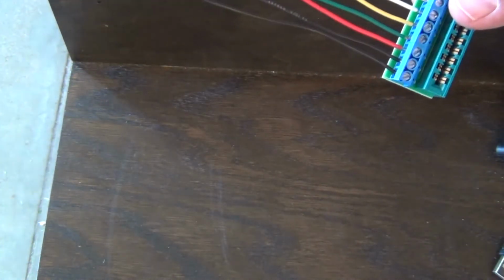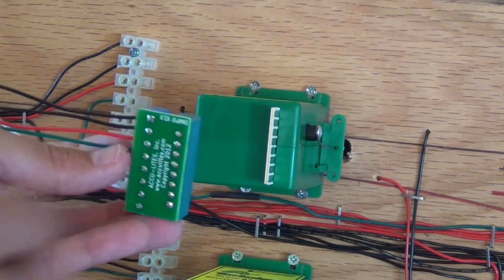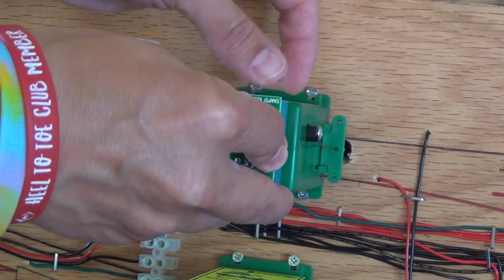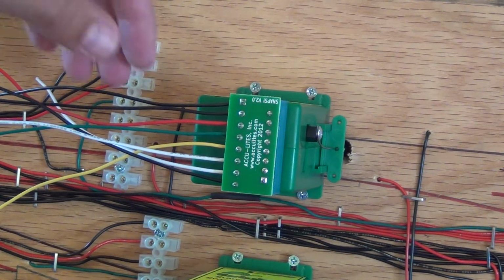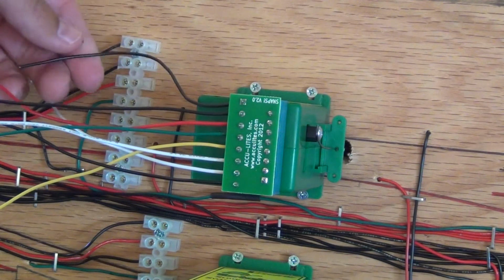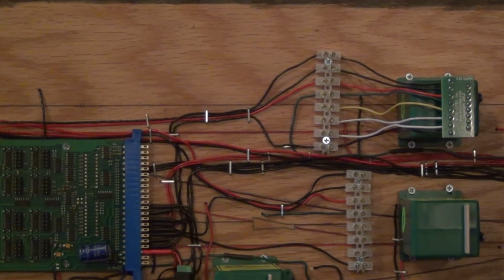Okay, so here's what the finished wiring looks like. So let's go ahead and get this connected to the Tortoise, and then we'll get it wired up to the terminal strip. So again, I'm just going to make sure that position 1 and position 1 line up. And we'll just snap that on there. And now what I'm going to do is just run these down in place, and I am going to trim them, strip the edges off, and get them wired up. And then once I get done with that, we'll come back and test out this first one and make sure it works.